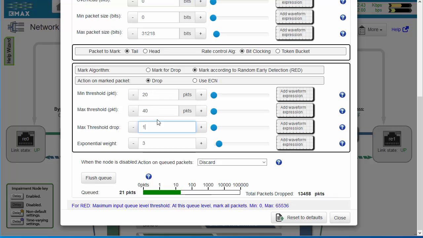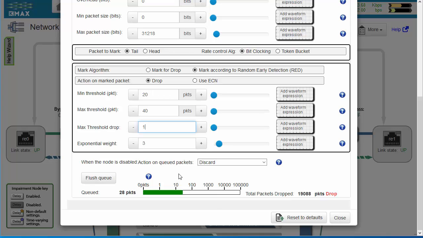For the exponential weight, I'm going to select 3 for the moment. But focusing on these first numbers, what is going to happen is the queue level will increase to the point where the drop rate will be such that just the right amount of percentage drop is applied to keep the queue level at about a constant level. So here we have approximately 28 packets in the queue, and at this level between 20 and 40 a drop percentage probability will be calculated. And it's calculated in two phases. First, there is a linear interpolation between 0 and my max drop percentage, and then there's an adjustment that's applied. And after those calculations happen, we get a queue level of about 27 or 28 here.